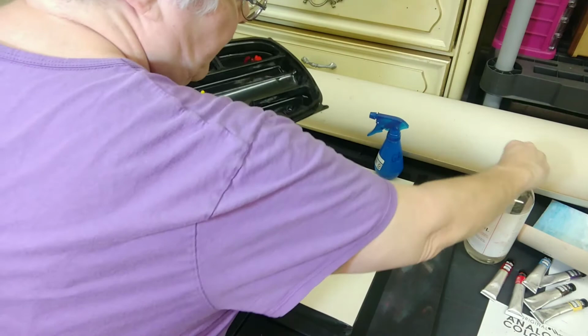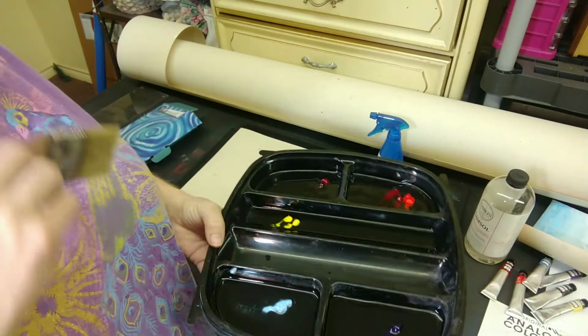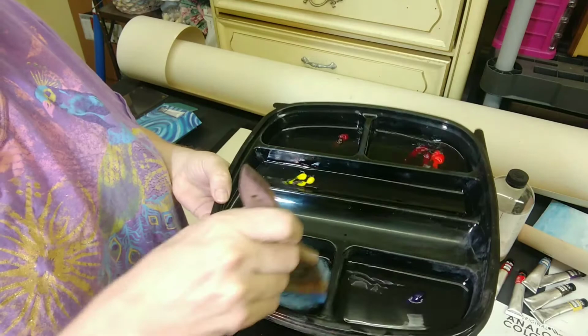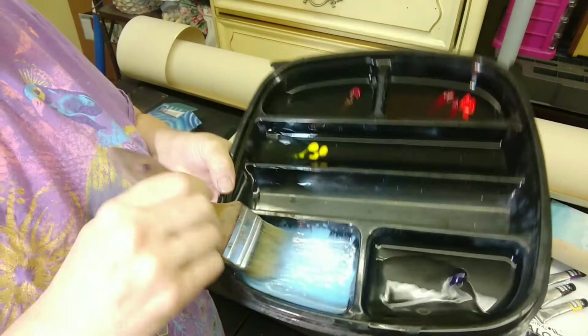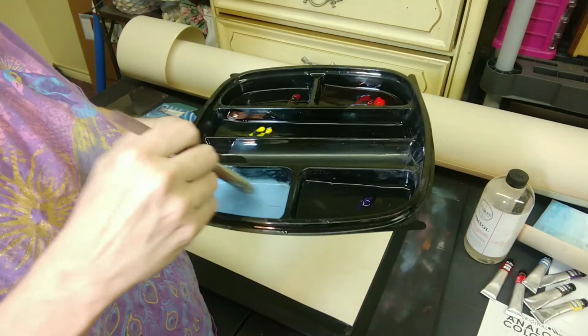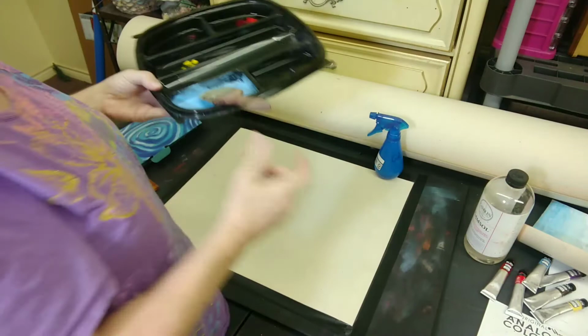And I'm gonna begin at the top with the blue. No reason really, that's just a logical thing for me. And I'm gonna take my brush and mix that all up. You can see it's quite thin. There's not a lot of body to that, and that's exactly what we want. We want it to be kind of runny. We want it to be thin so it doesn't take up any of our tooth.